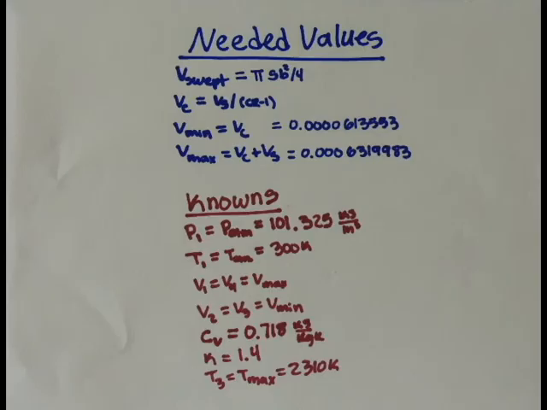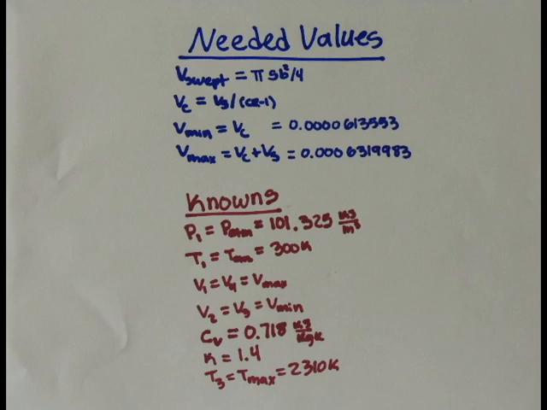We also need the compression ratio and max temperature. The volumes we need are swept volume and clearance volume to find the min and max volumes in the cylinders. The swept volume is the volume swept by the piston, which is pi times the stroke times the square of the bore, all divided by 4. The clearance volume is the minimum volume. To find this value, we use the compression ratio and swept volume. This is because the compression ratio is the ratio of the max volume to min volume, and the max volume is the clearance volume plus the swept volume.